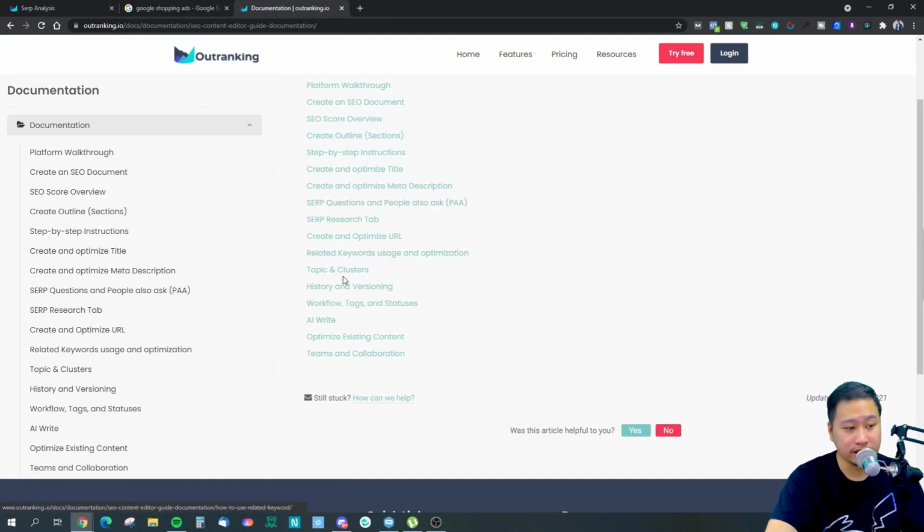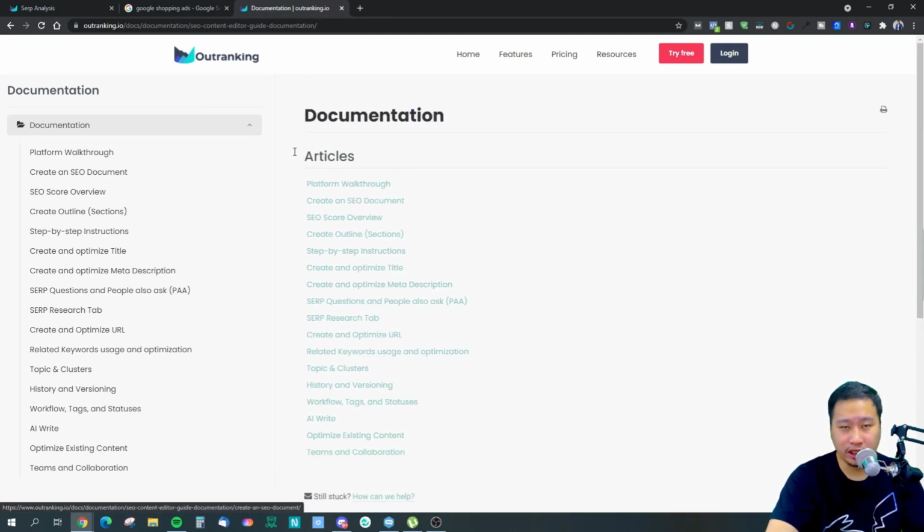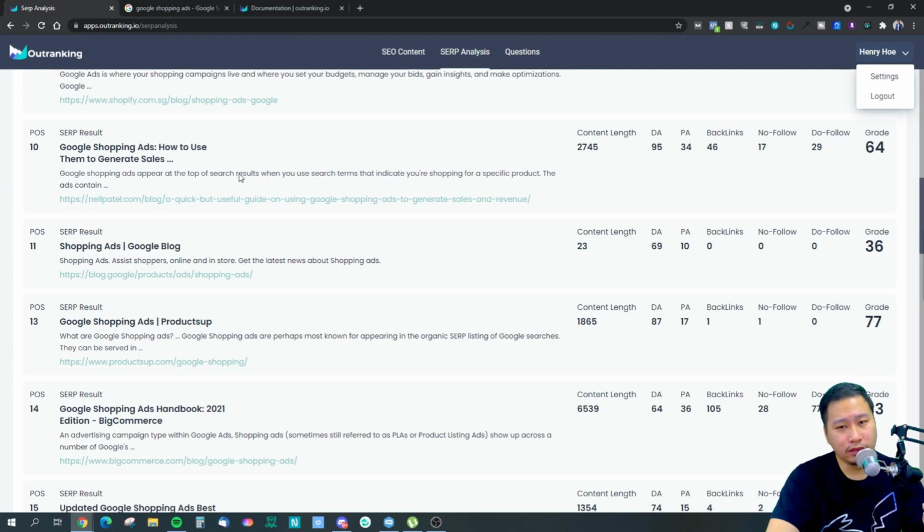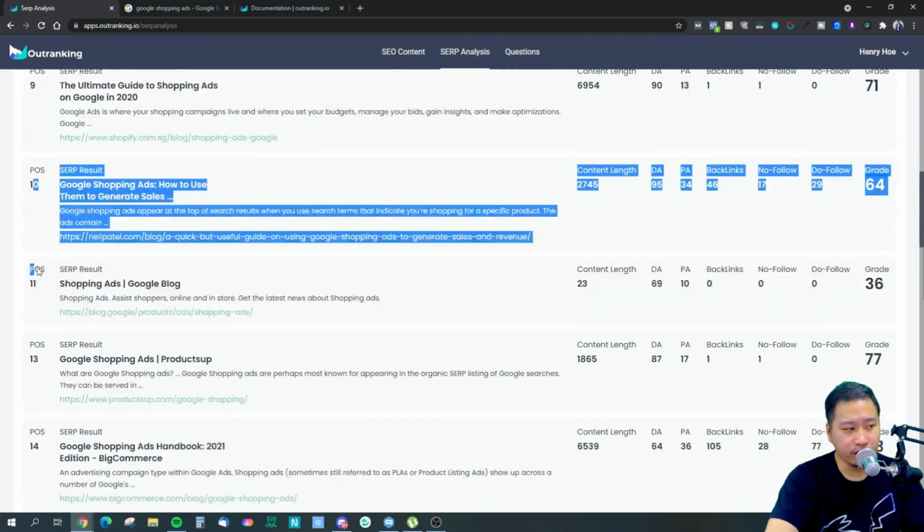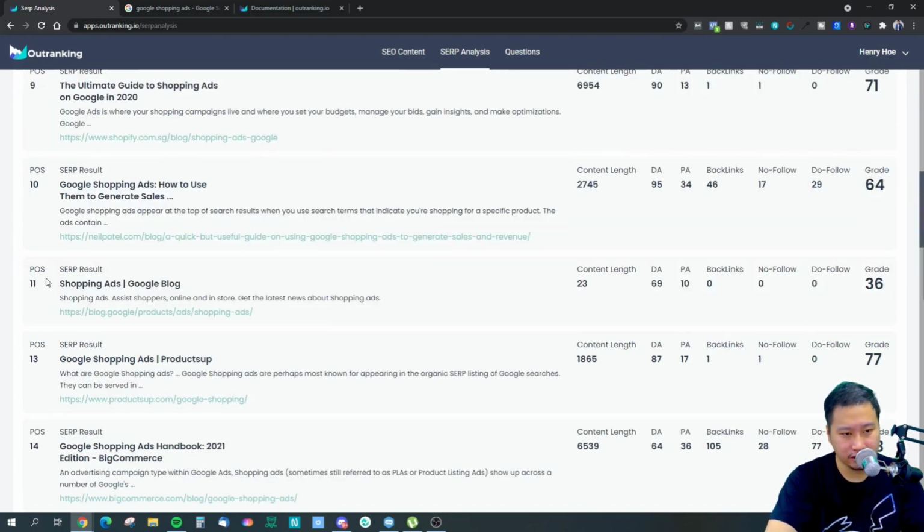There's no topic in the documentation. So I guess, because Outranking is still quite a new business, they are still working on the documentation, on what they actually mean by the POS right here.